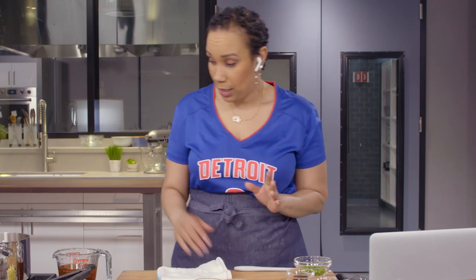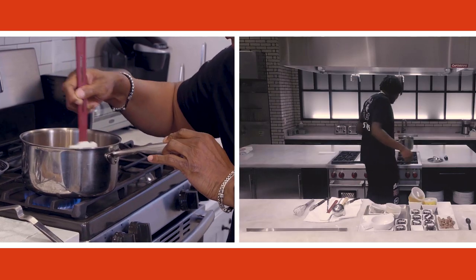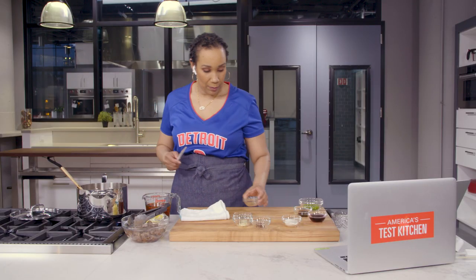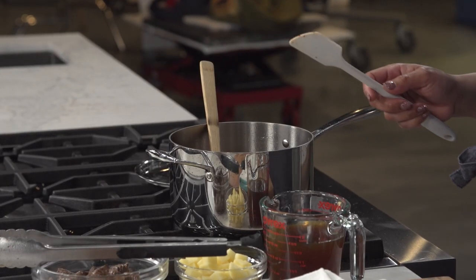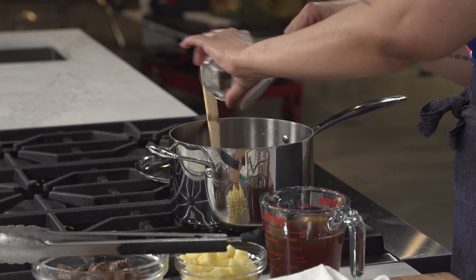All right, so we got our onions in, we got our carrots in. That should go for about 5 minutes. Mine has been going for about 5 minutes. Where is everybody at? Let's check in. Let's huddle. I'm behind Isaiah a couple of minutes. I'm about a good 3 minutes. So after 5 minutes, I'm adding the tomato paste, the thyme, garlic, and anchovy. The anchovy is going to give this a little extra umami.